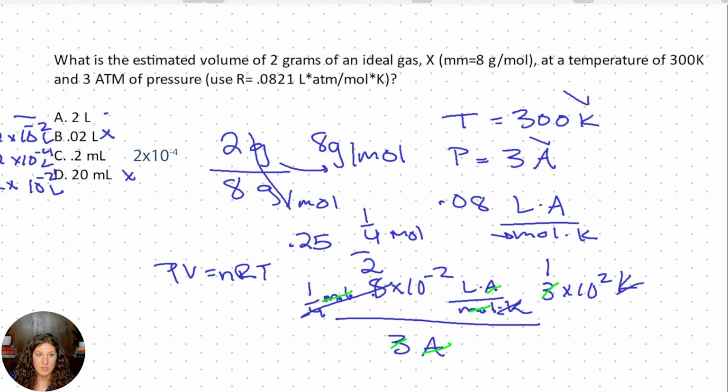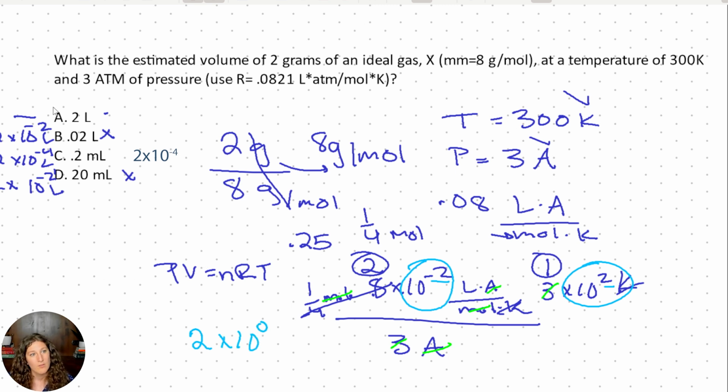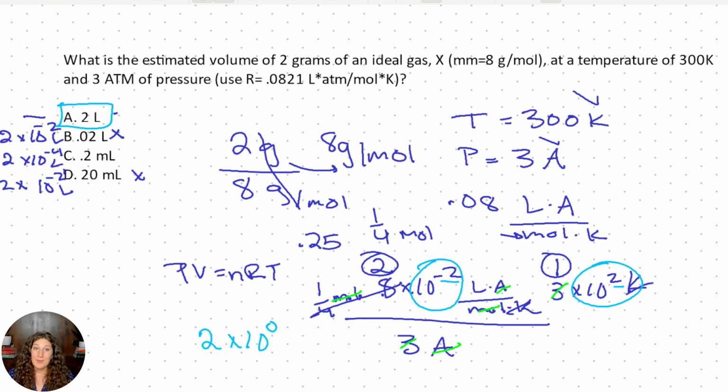And that's going to be 2 times 1, which I already know I'm going to get because all of my numbers are in 2. So I'm confirming that I'm doing my math correctly. So now I just need to double check my exponents. 10 to the negative 2 times 10 to the 2. We add exponents when we're multiplying exponents. Negative 2 plus 2 is 10 to the 0. So what do I have here? 2 times 10 to the 0, which is perfect for my answer choice here, 2. And there we have it.